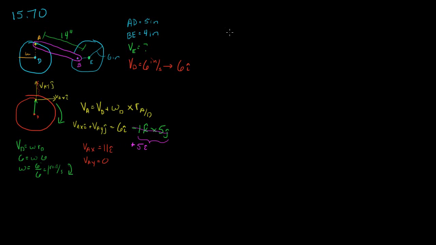When we look at this bar AB, we know we're going to have 11i. And we want to figure out what our velocity of B is. So our velocity of B is going to be equal to the velocity of A plus this omega AB crossed with the position vector of B with respect to A, so r B over A. We don't know what our velocity of B is, so let's assume right here we have a positive in both directions. Here's a VB of y, here's a VB of x.